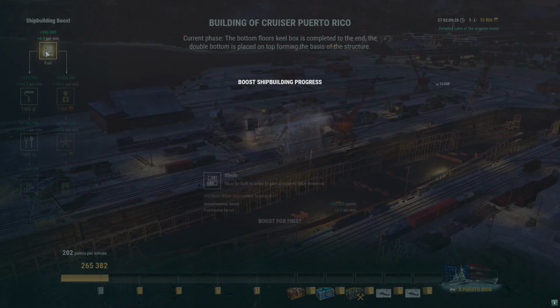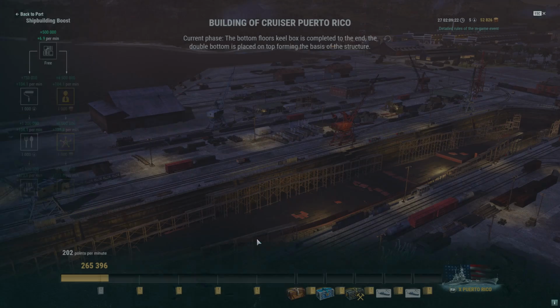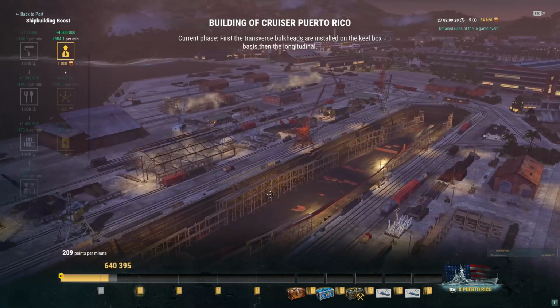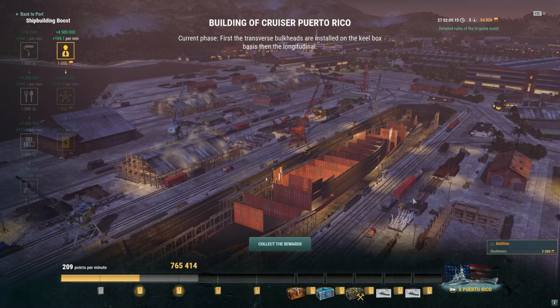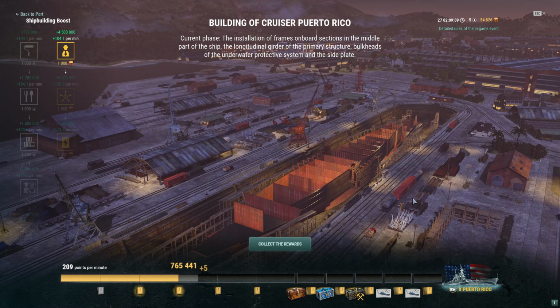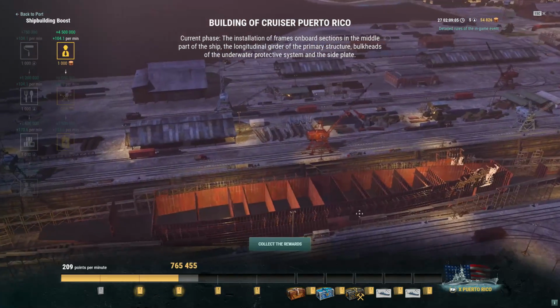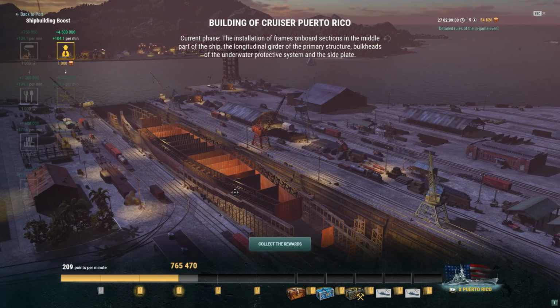So we're going to go ahead and take our first free shipbuilding boost. We're going to construct some sheds for additional storage of shipbuilding materials, and you can actually watch them being built. And you can also directly see how it affects the construction of the ship as you watch the transverse and longitudinal bulkheads being fitted around the ship's citadel. We've also managed to slightly increase the number of shipbuilding points that we're earning every minute. We're up to 209. Not a lot, but it was a free boost.